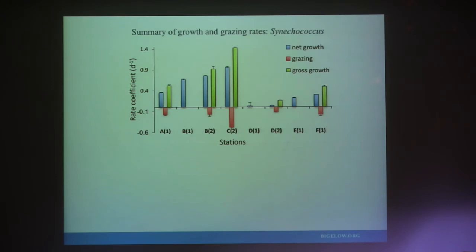And the Synechococcus values weren't quite so convincing, but the growth and grazing rates, when we could measure them, certainly the growth rates were much higher than the Prochlorococcus. And these successful experiments really occurred when we were nearer the Cape Verde Islands, where there was more Synechococcus about, and we could get better counts of the Synechococcus population. But I think we were partly struggling for decent statistics in the more oligotrophic waters down here.